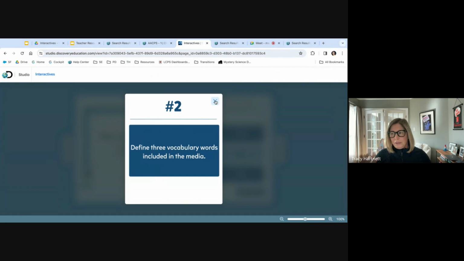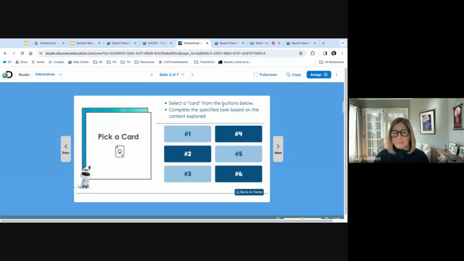Oftentimes, when I think about science, social studies, ELA, math, etc., we have a list of terms that we're working through on a unit or a concept. So going through that interactive, previewing as a teacher and looking for those words that might be involved in that interactive. We had 3 questions to ponder.